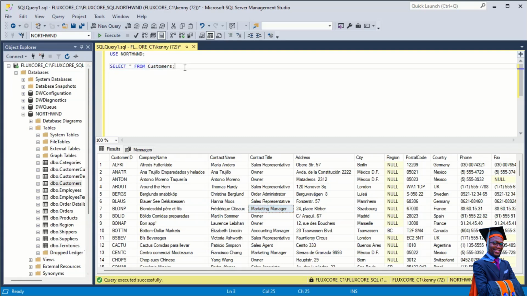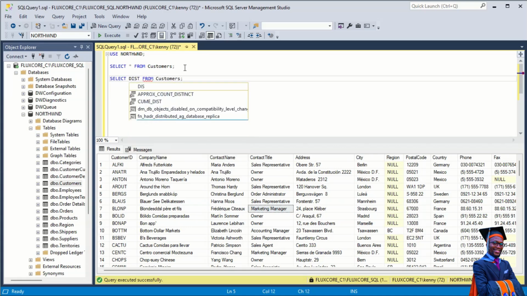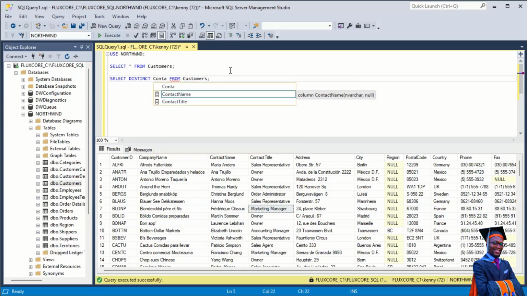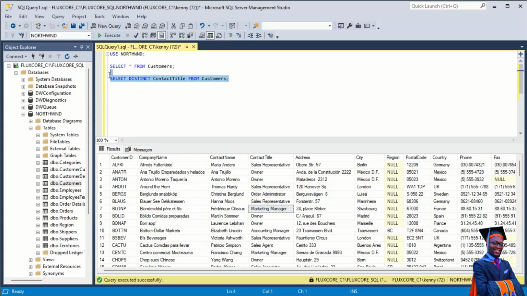So, the syntax is the same. Copy that one, paste. The same as the select statement. What differentiates them is the keyword distinct. And then, which field do you want? You want the contact title. So we are telling the system or the database that we want to get different contact title values from the customers table.